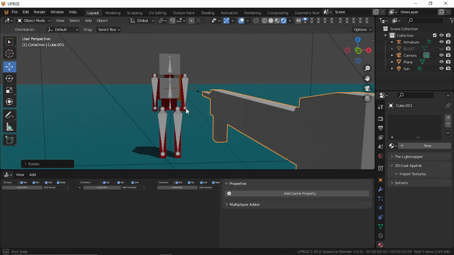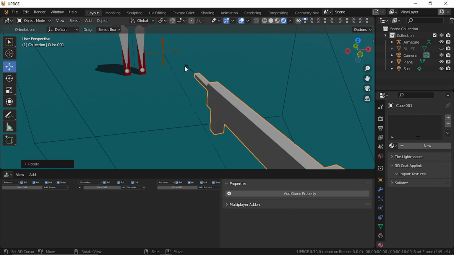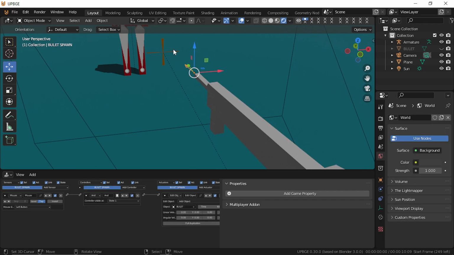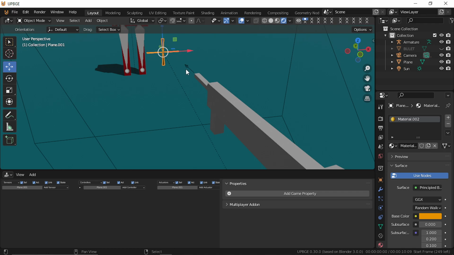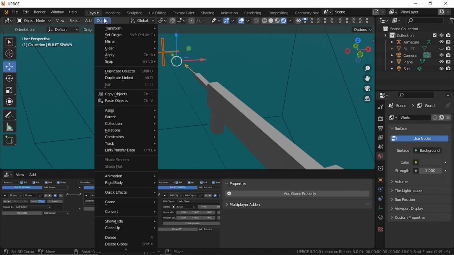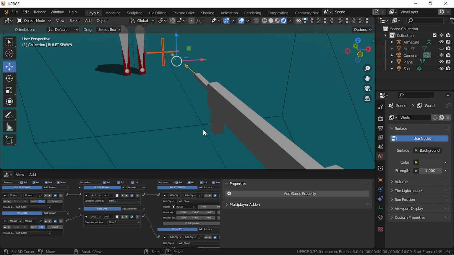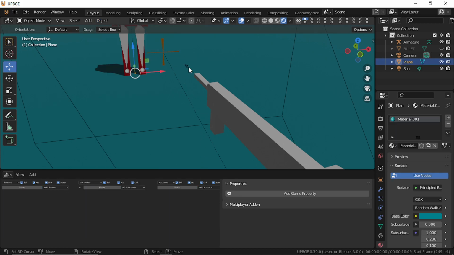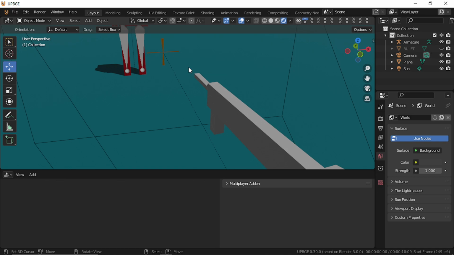So there's only one sure way to fix this. Object, game, copy logic breaks. And just delete that.